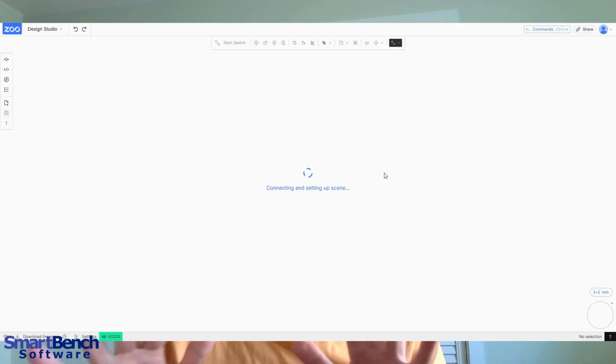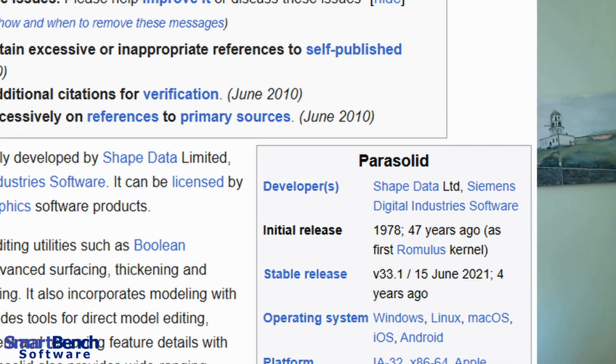Second is that it has both a browser-based CAD client and a desktop one, but more on that later. Lastly, it's built on a new CAD engine. Parasolid, which is the engine that Onshape, SolidWorks, and others run on, first came out in 1978. The engine that Zoo has built claims to be optimized for modern GPUs and cloud architecture, which should hopefully lead to better performance. So far, that all sounds very promising, but how does it shape up?